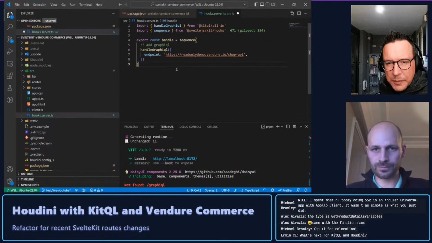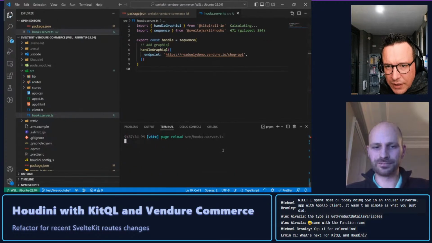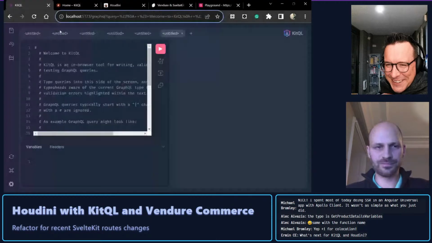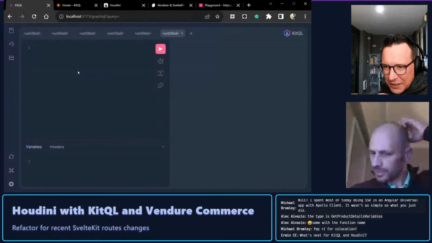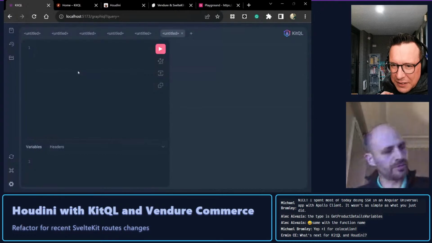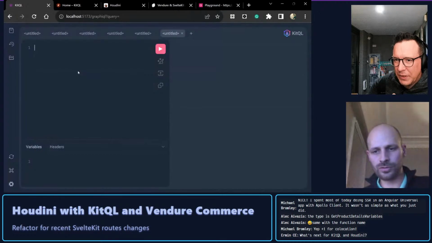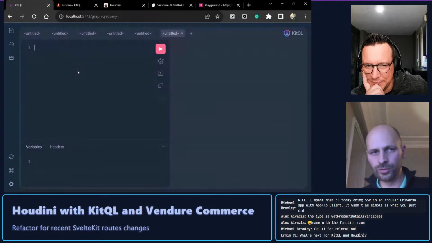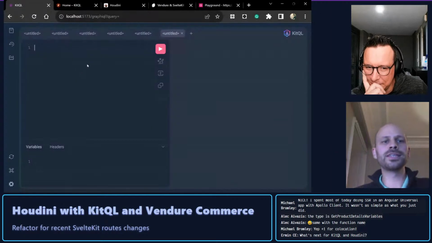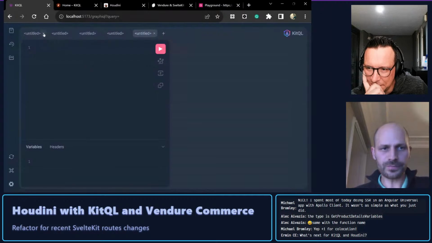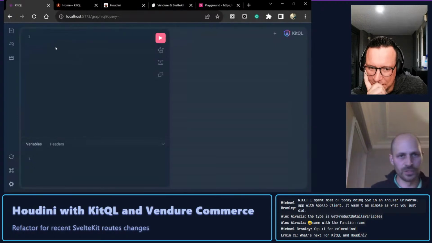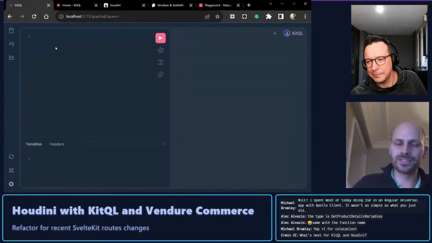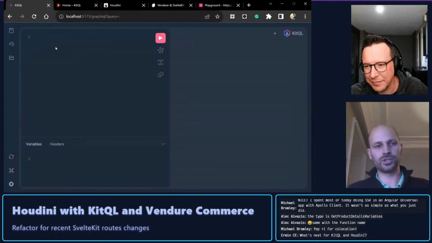Not found. Oh, I didn't save the file. Now I save the file, and this is the new UI of GraphiQL, GraphQL v2, and all this inside KitQL is based on Yoga, of course. Most probably, you know all the tooling coming from the Guild. So there is Yoga, and behind KitQL, it's using Yoga and CodeGen and everything.